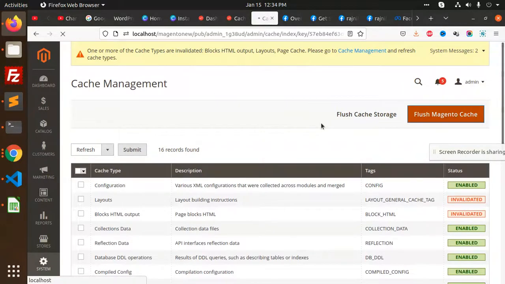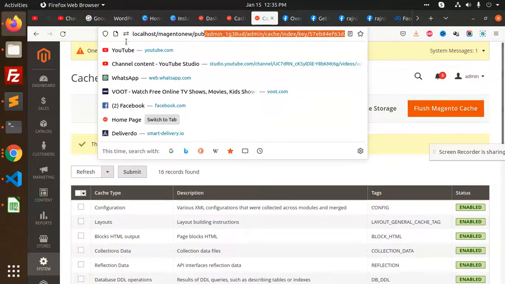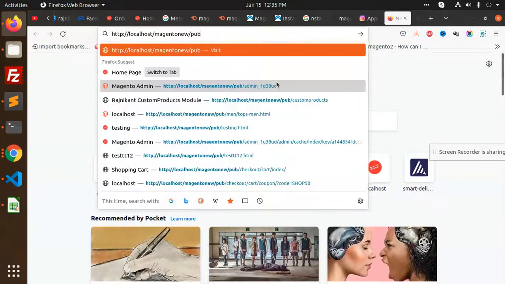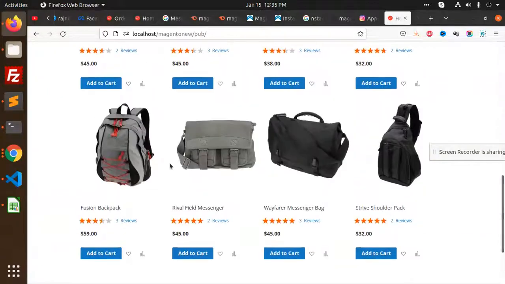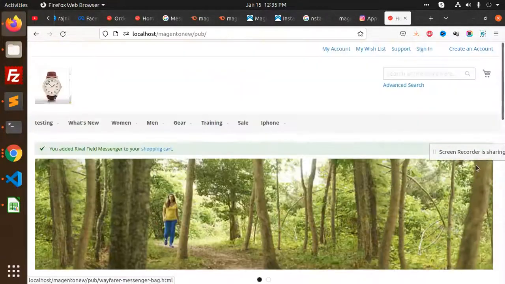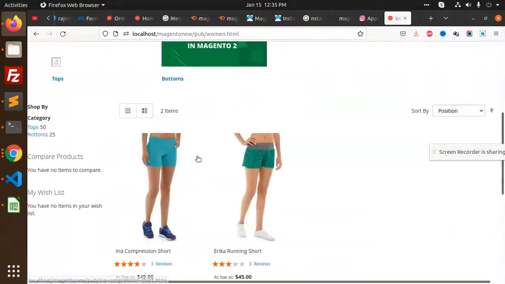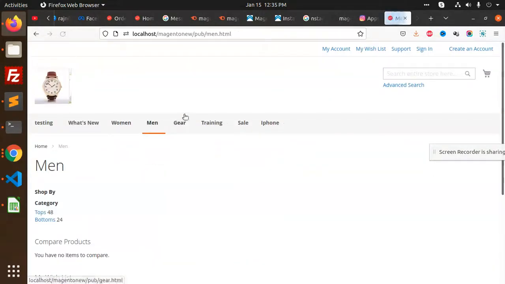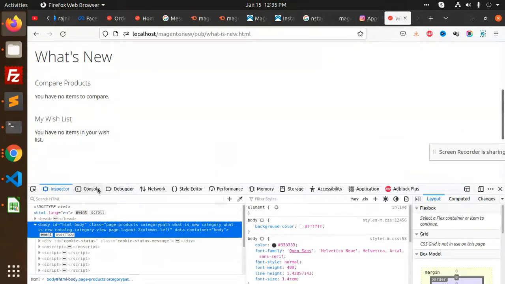The callback URL is still pending. Let's check if it is working or not. So I think it's not working. F12 and console log.